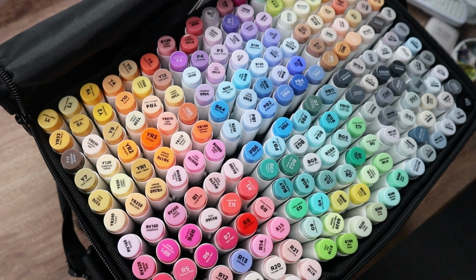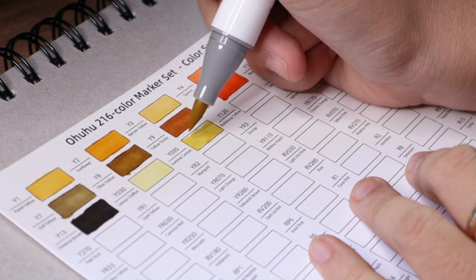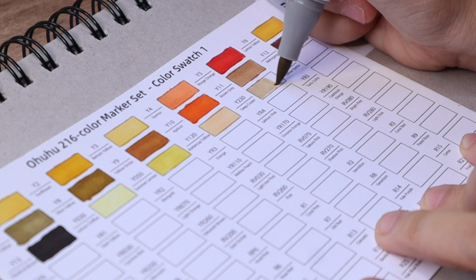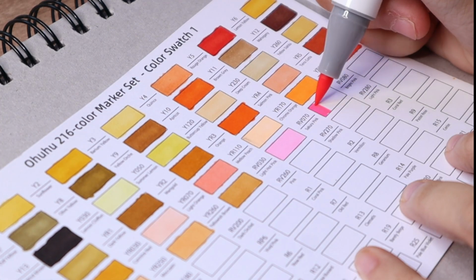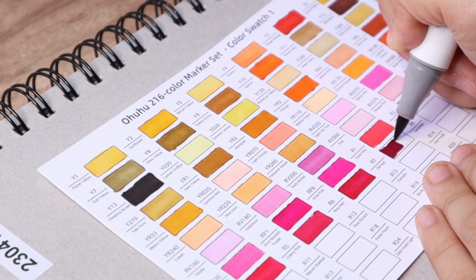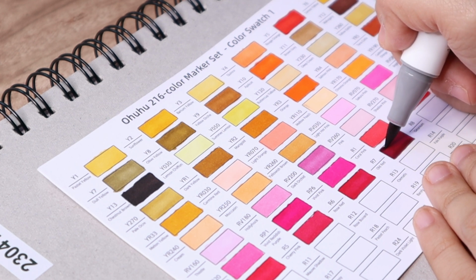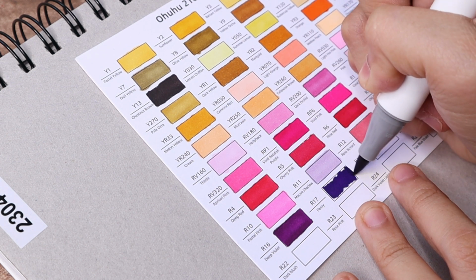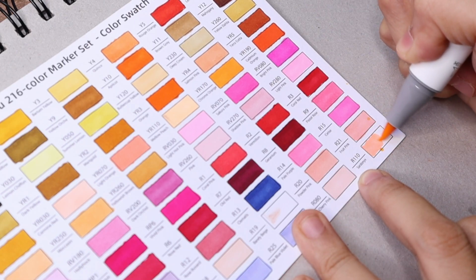I don't necessarily like doing swatches for my sets, but for this set particularly, they were crucial, because not a lot of these colors matched the colors on the tip of the markers, and some of them were really different, not just in the hues but also the values, which is so weird. When I didn't swatch first, I had a really hard time navigating these colors. My first little drawing with this didn't turn out that well, so I decided to do the swatch cards. Now I don't use the markers at all without looking at the swatch cards, because I try not to look at the colors on the cap. I just look at the numbers.